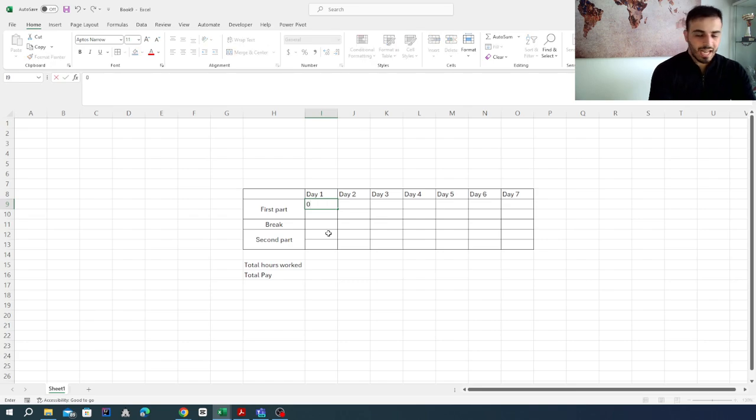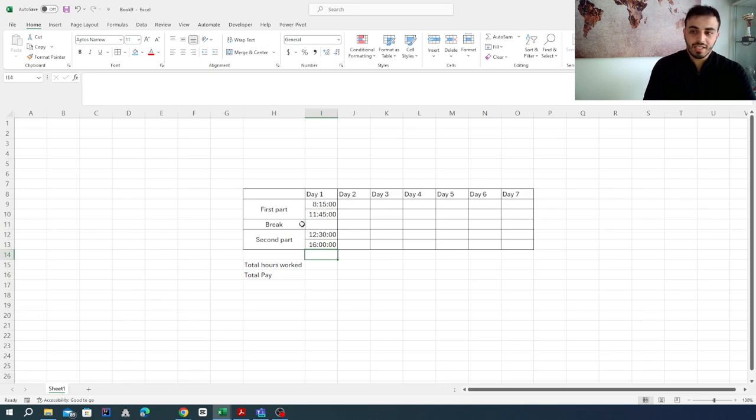Let's say we start at 08:15:00, and we are going to finish at 11:45:00. So this will be our first part of the day. The second part of our day will start at, let's say, 12:30:00, and it's going to end at 16:00:00.